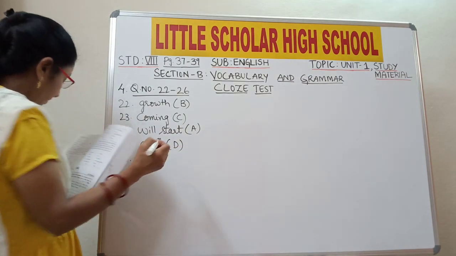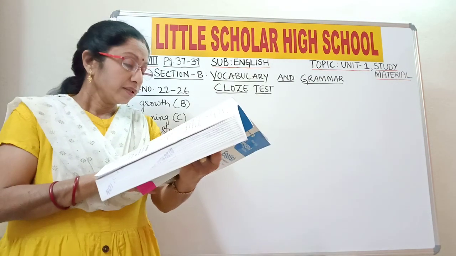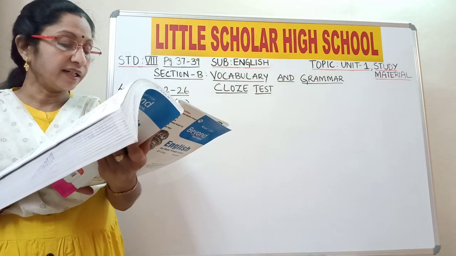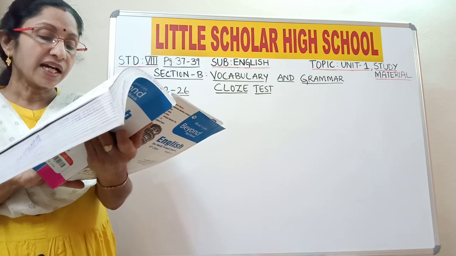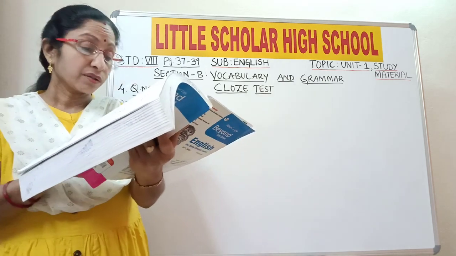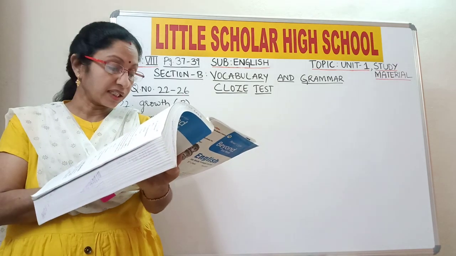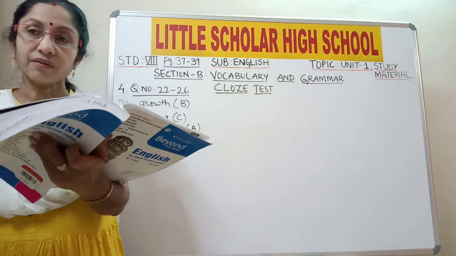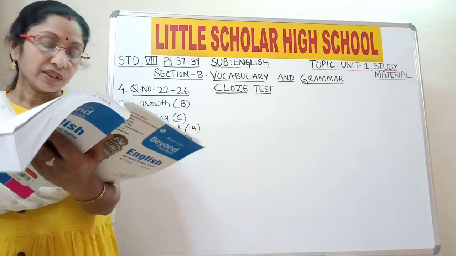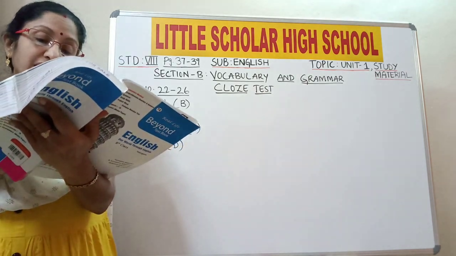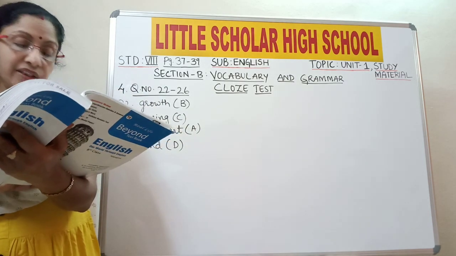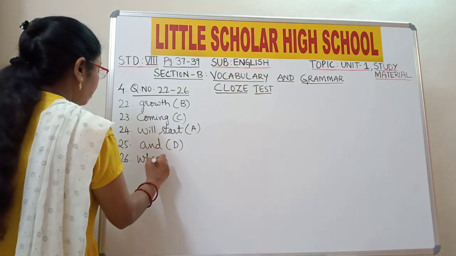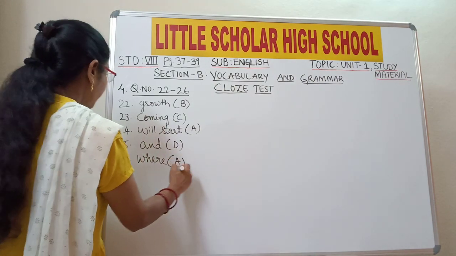Question number 26. Wild dahlias, red, yellow and magenta, rear their heads from the rocky crevices dash they have taken hold. The options are A. where, B. when, C. why, D. how. It tells us about the place they have taken hold. So the right conjunction here is where. Option A is the answer.